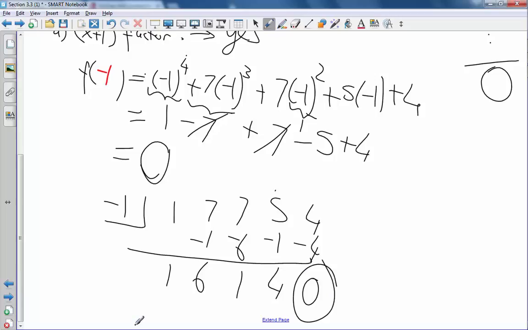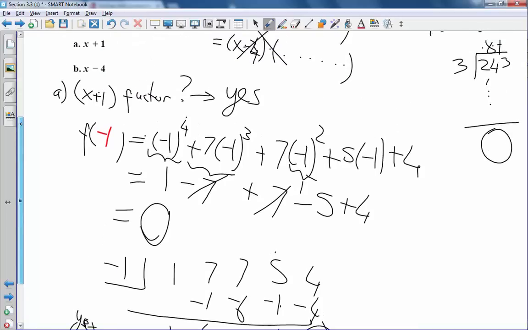Just take this down, multiply by negative 1, add 6, multiply again by negative, 6, add 1. We get 1 times minus 1, 4, negative 4, 0. This is the second part. Yes, x plus 1 divides that. Divides means factor. It's a factor. So you either substitute or literally divide. That proves it's a factor.